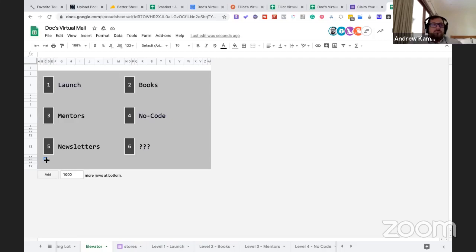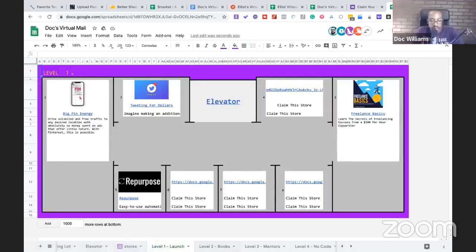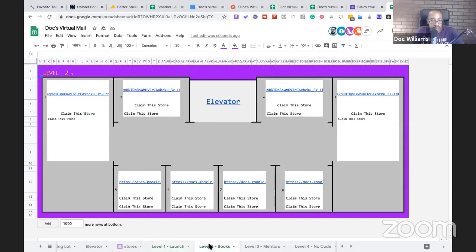I would say claim a spot for something you're selling. If you're a seller, if you have like a Gumroad book or something, get as close to the purchasing page as possible from here. Because people are going to come here already intending to buy a book or get a mentor. So could they even go to the book level and put in a book and an affiliate book that they like or something like that? Yeah, they can do that. Oh, okay. Make it like a bookstore.